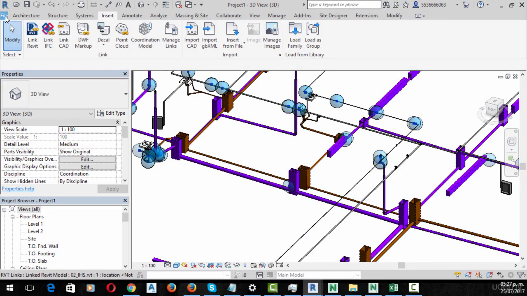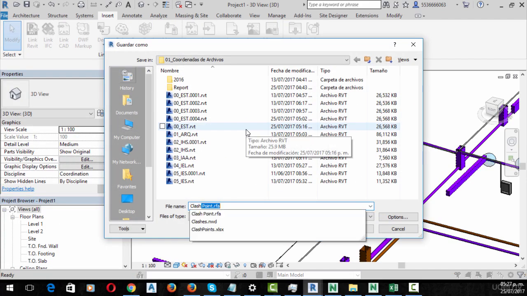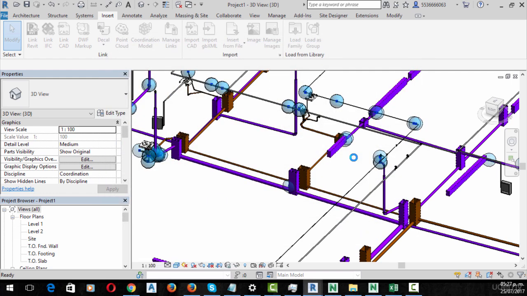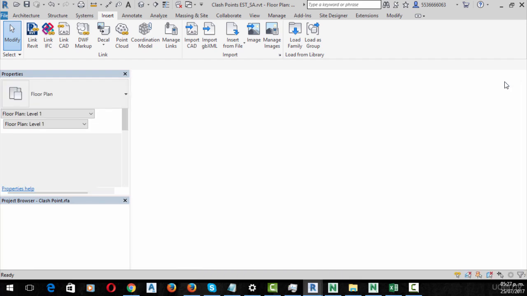And I can save this file as clash points structural sanitary. Save it. Can close.